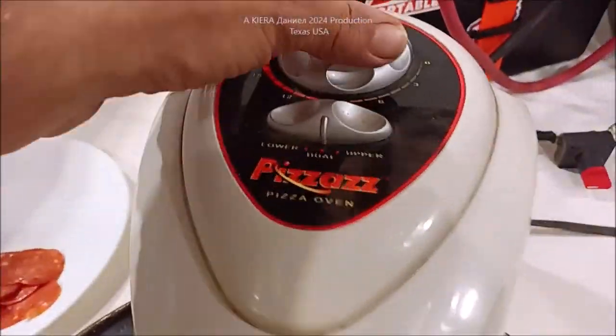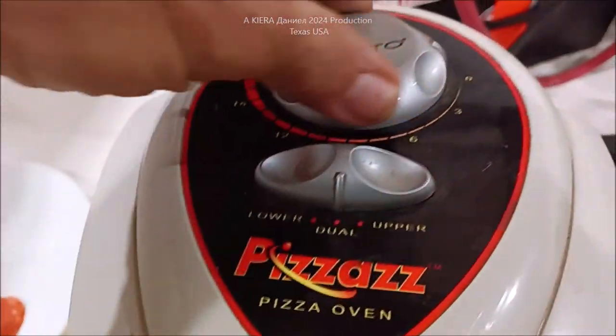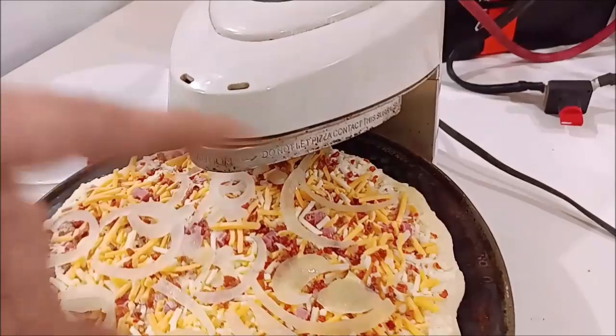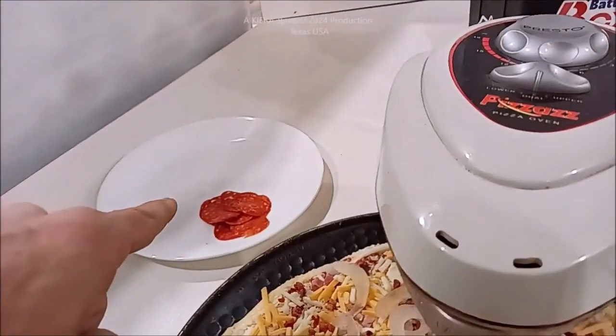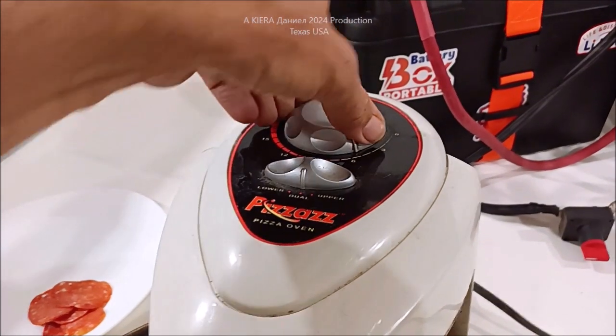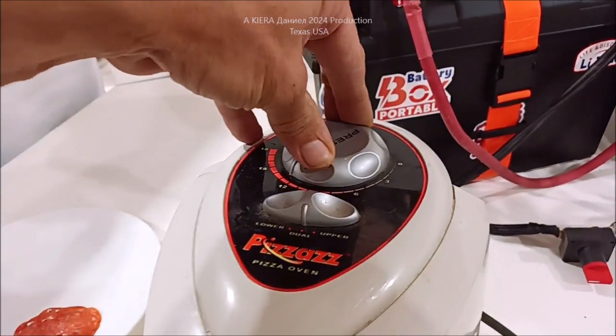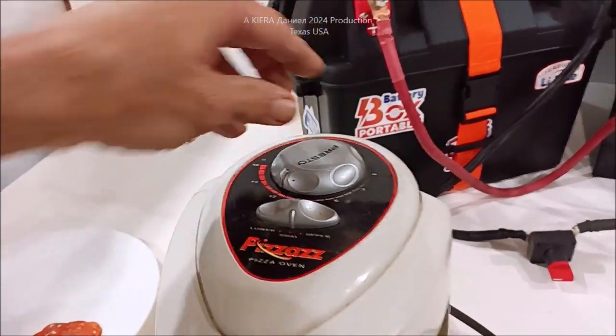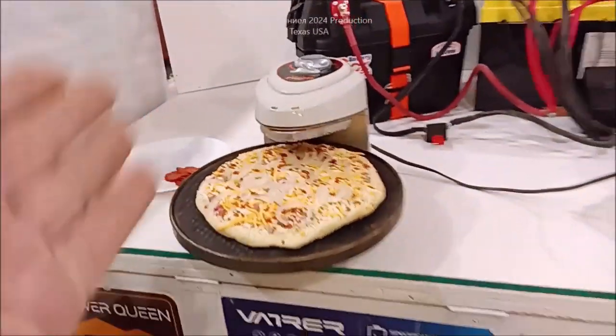While she's doing that — because I'm hungry — I'm going to turn this thing on. Oh, it needs to be plugged in. She didn't plug this one in. The little motor makes the pan spin and there are your pepperonis. She puts them on last because they'll get scorched otherwise. About 12 minutes, a little over. All right, you've got a little cheap pizza.